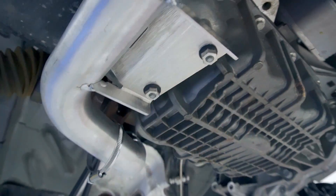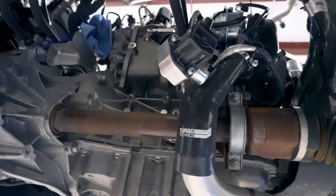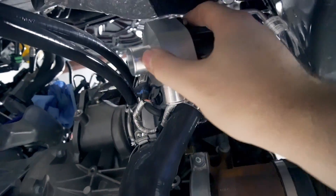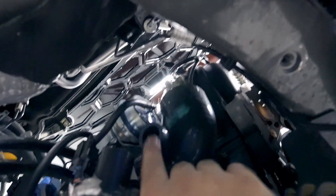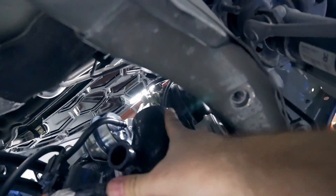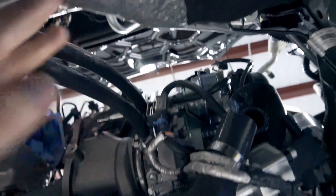Got the charge pipe on — included in the kit — with grommets and the fancy little nuts installed. There's a coupler here with a port off it that goes to your blow-off valve. This is the adapter included — you bolt on your factory diverter valve, Turbosmart, Go Fast Bits, whatever, then snap the bottom pressure side into the charge pipe coupler. The intake coupler is on as well with its port. Leave the flange loose — don't torque it down until you get your intake lined up — then tighten both clamps.